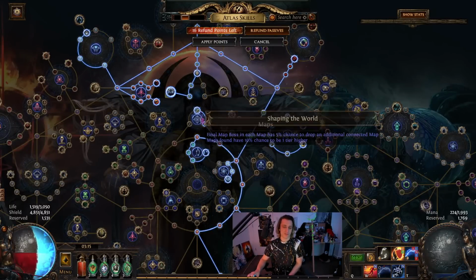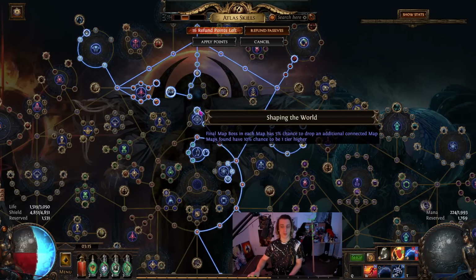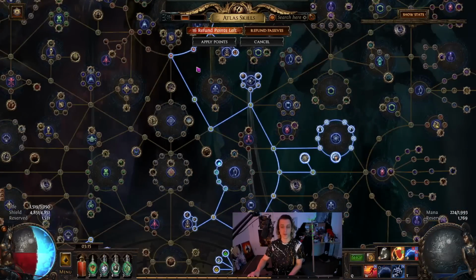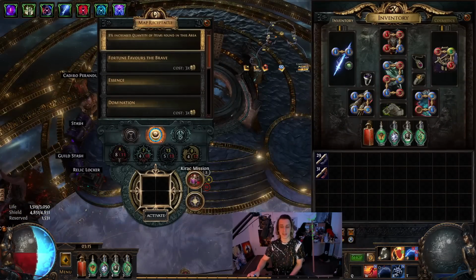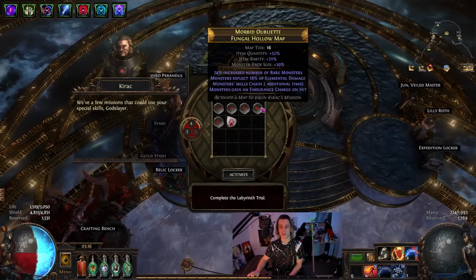If you really struggle with getting higher tier maps and filling out your maps, speccing into some of the map stuff is pretty worth doing as well. It can be very powerful, and for very few points. But there's a lot to read and a lot to pick and choose from, and make sure when you're doing your maps you're using your Kirak missions for extra map sustain.